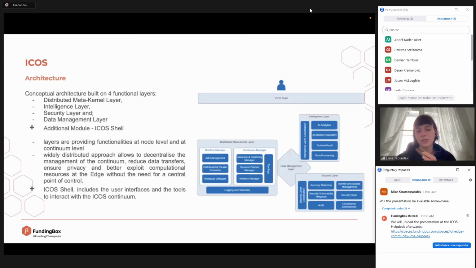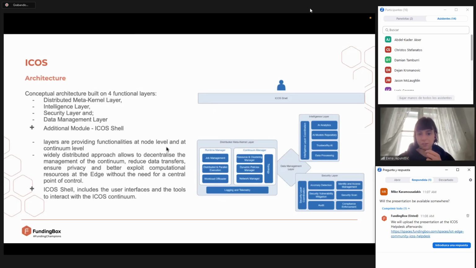What the layers are providing are functionalities at node level and at continuum level, while the distributed approach allows to decentralize the management of the continuum, reduce data transfers, ensure privacy, and better exploit computational resources at the edge without the need for a central point of control. So that is very interesting for the architecture in general, the decentralized approach. ICOS shell includes the user's interfaces and the tools to interact with the ICOS continuum, so it should be client-friendly.